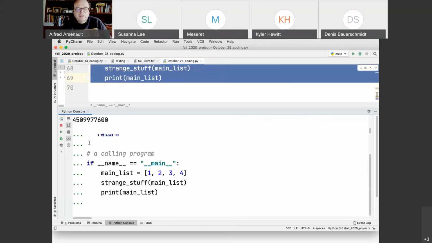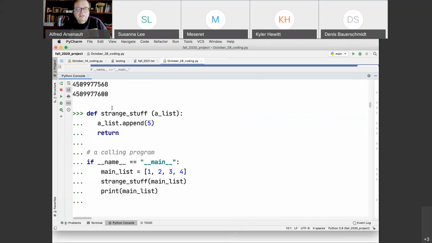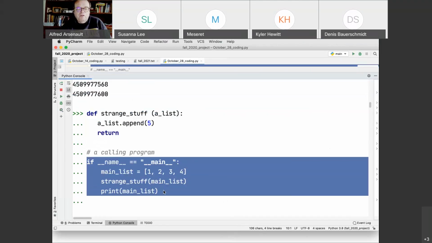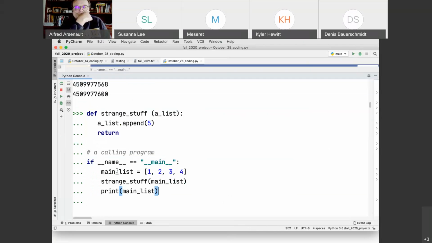Here's my function, and here's my main program. Now, in the main program, I have a main list, 1, 2, 3, 4. I call my function strange stuff, passing this as the argument.